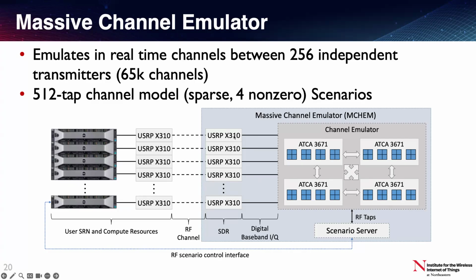The signals that arrive at the emulator are processed by the FPGAs here, applying the channel taps that I characterized a priori with my scenario. So I characterize my scenario, I generate some channel taps, and I apply them in real time to the signals that arrive from my radios. In this way, I do some convolutional operations so that the resulting signals are similar to what I would have for the environment that I'm reproducing. And then the signals are sent back so that my receivers can receive them in a meaningful way.